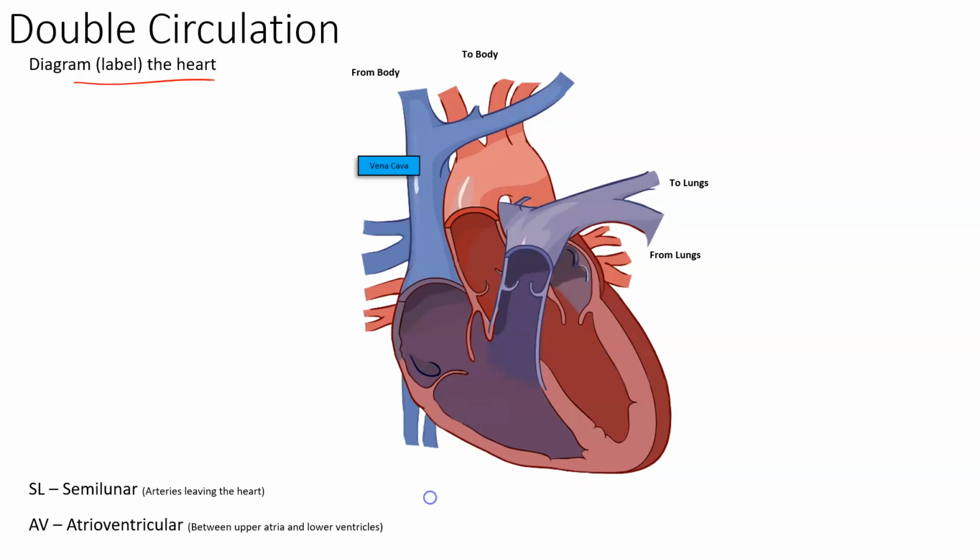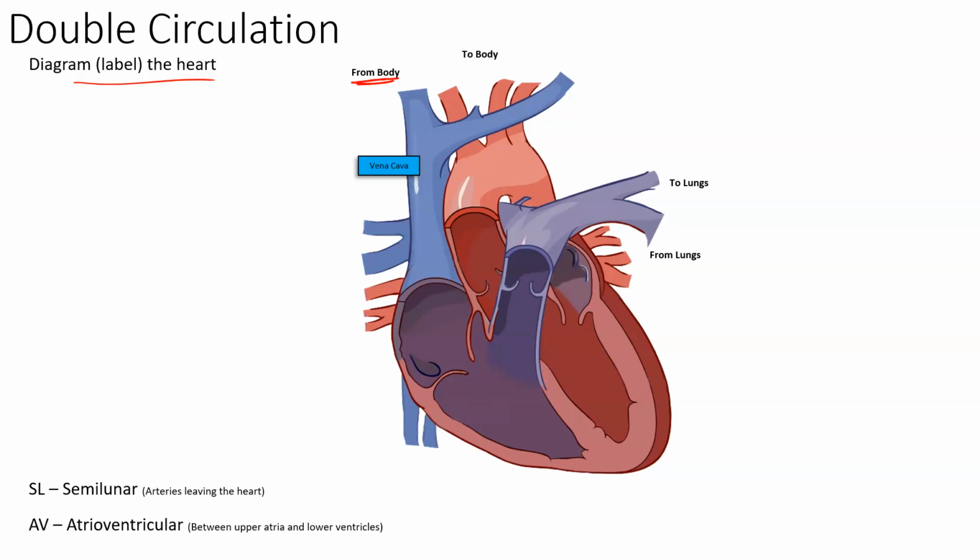We're always going to start right here with the vena cava. The vena cava is a vein. Okay, it is blue. Again, we're keeping with the blue and red theme because the blue is going to represent low oxygen or deoxygenated blood. And red is going to kind of stand in as our oxygenated blood. It's one way that we can help to kind of identify what blood is in this particular portion, as well as where it's coming from and where it's going.